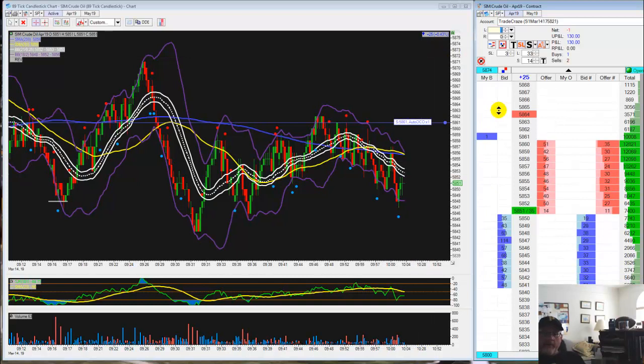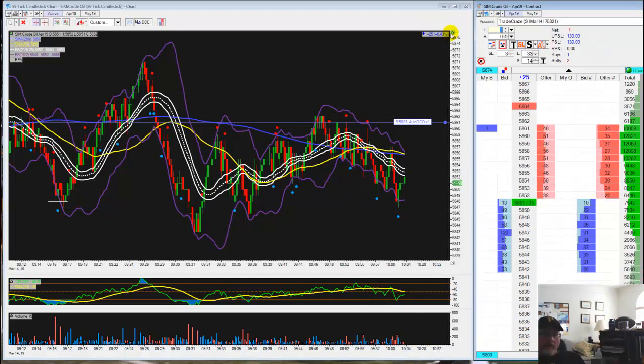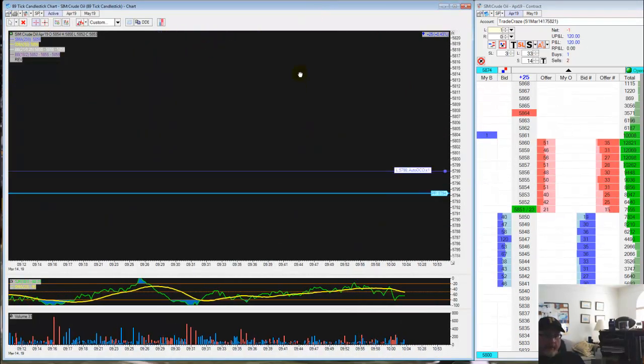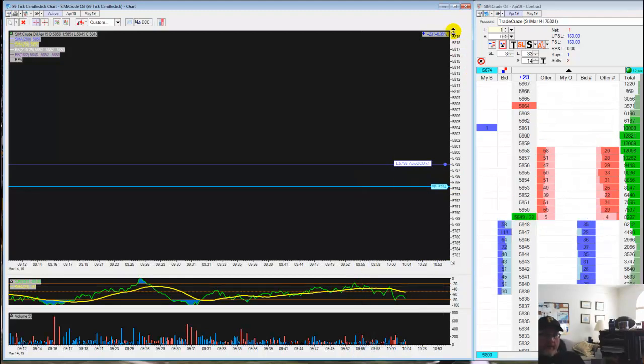So we got our trade plus 3 ticks, and we're looking for 31 minimum right now for the market to fall at least down to 2P to get 3. Ideally, we want to see it move down towards that pivot point. Once again, where's the pivot? Pivot's located down here, and our profit target is above pivot. So that's not a bad place to be right now, in my humble opinion.